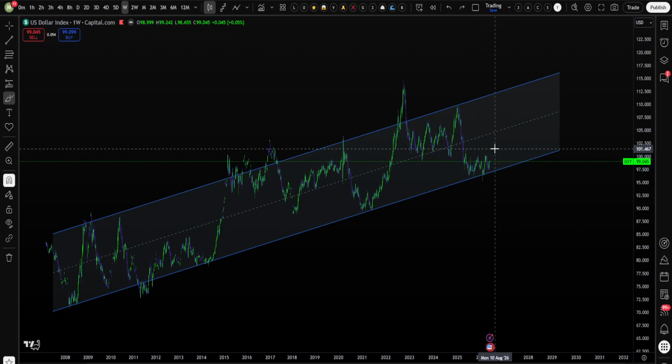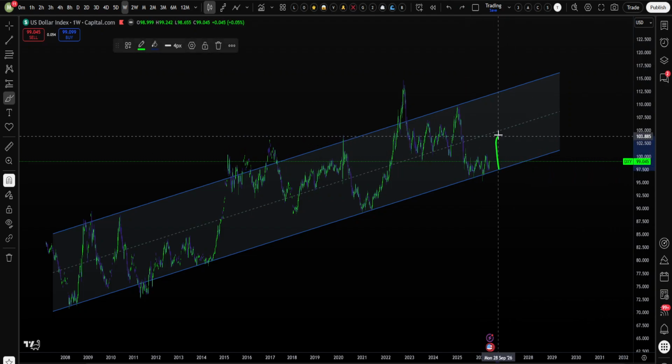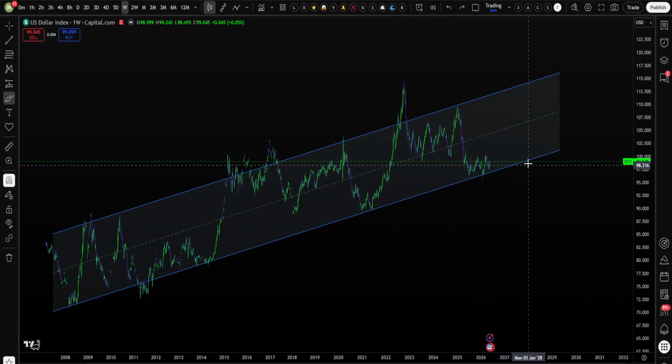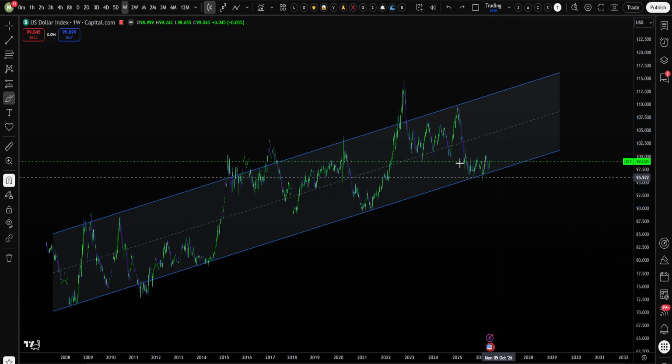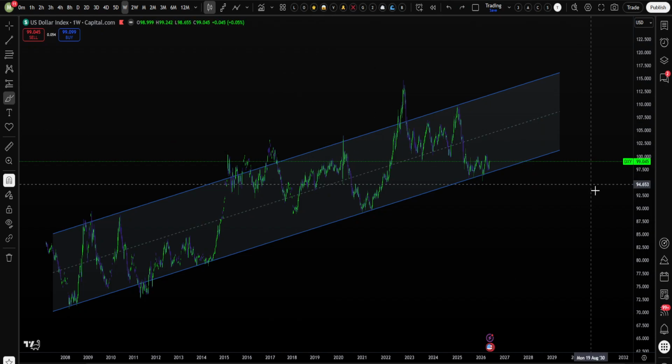And for anybody that knows, when the DXY goes up, risk on assets and traditional markets go down, and when it goes down, the same thing in reverse, right? So if we get a huge pump here, this is going to send the price of BTC and the S&P 500 and all these things in the opposite direction, right? So this is a huge signal. I don't think enough people are paying attention to the DXY and what the DXY is doing.